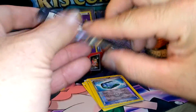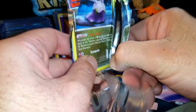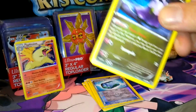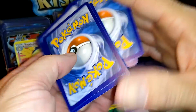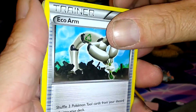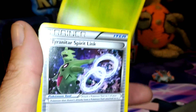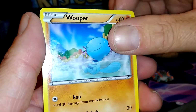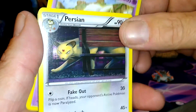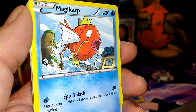Alright, here's Ancient Origins. I'm having fun, man. This is great. This is fantastic. Okay. Here's your Code Cat. And we got the Goomy. See? Goomy's a big deal. There's Echo Arm. Bellossom. Tyranitar Spirit Link. Goomy. Persian. Magikarp. Look at the art, dude. This is great.